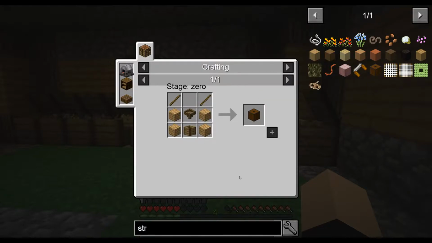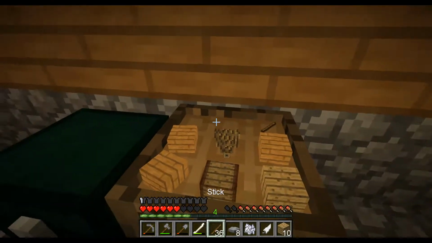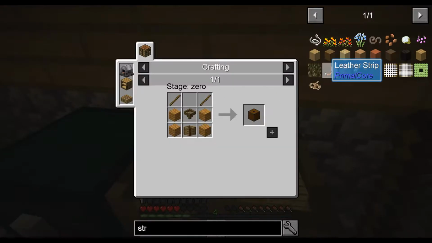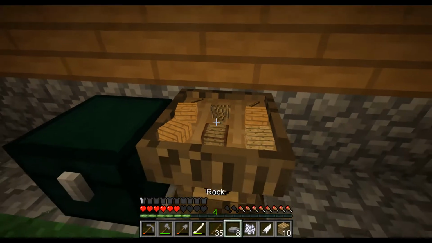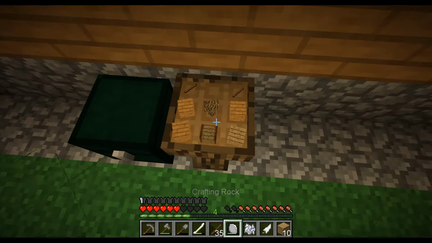So the strainer base, you need a whopper, a chest, 4 planks of wood and 2 sticks. And of course, the whopper, we're going to have to make another one. But I did steal the one from the other recipe that we're using. So this is how you make the strainer, or the strainer base.